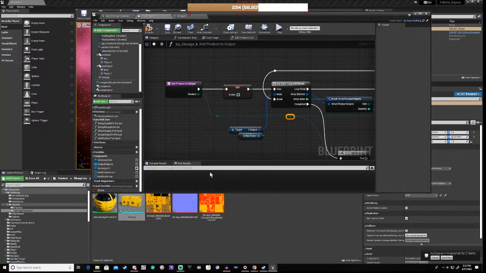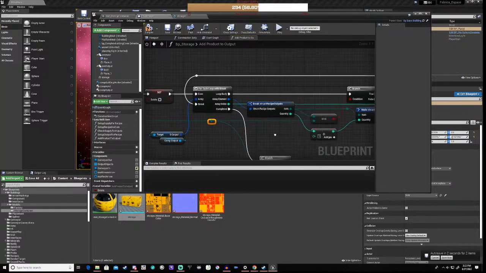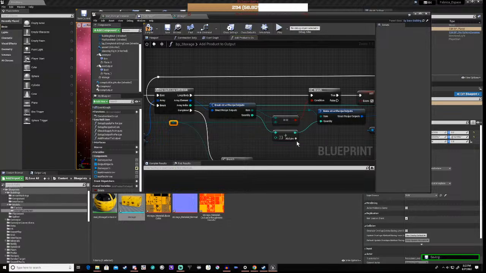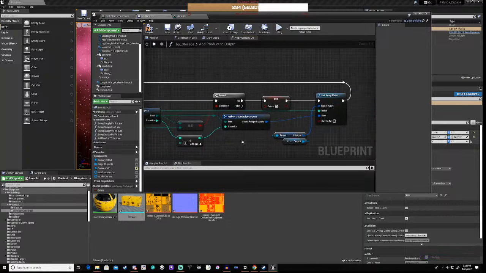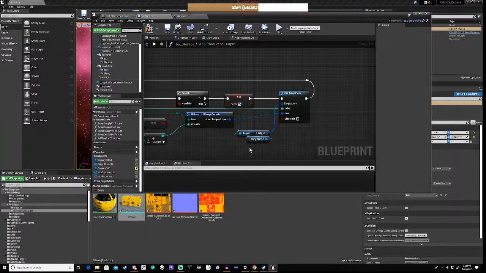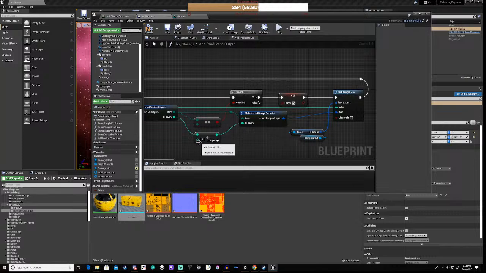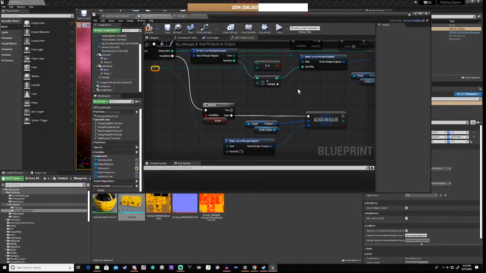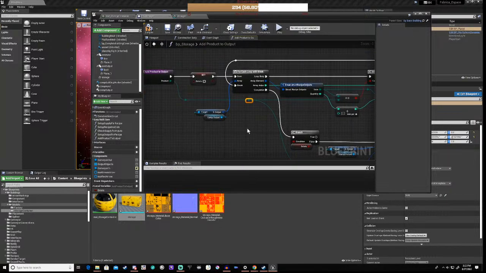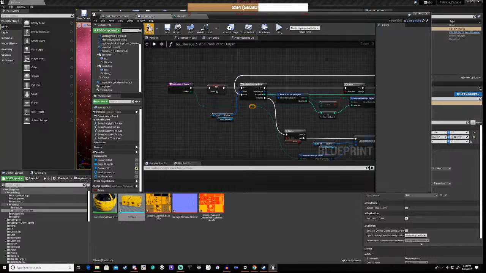So fundamentally, item comes in. If that item already exists in the output array, then we basically add 1 to the quantity. If it doesn't exist, we add a new array item and make the quantity 1, and the new array item is of the product type that we just added, okay?